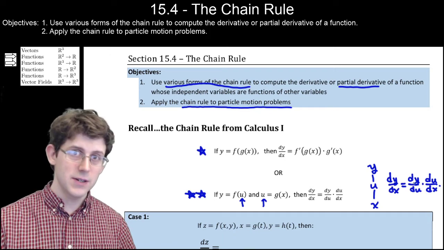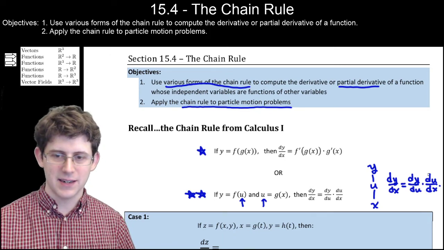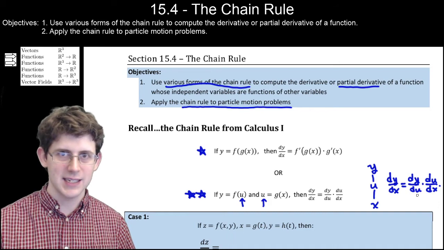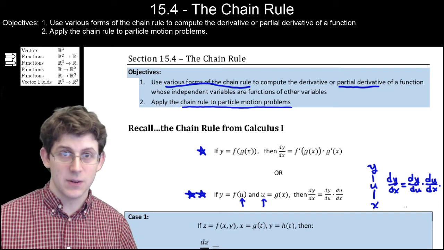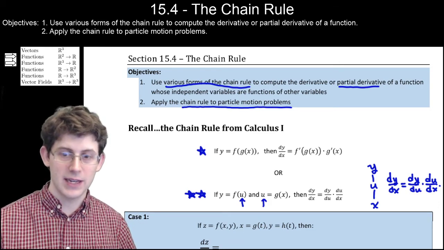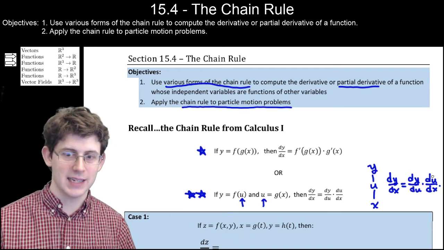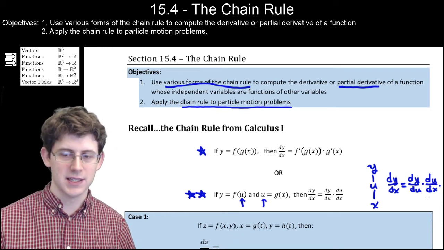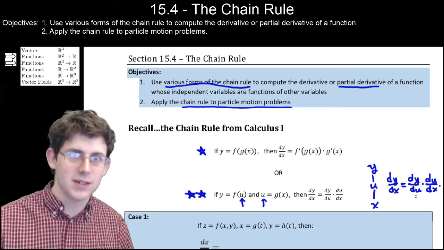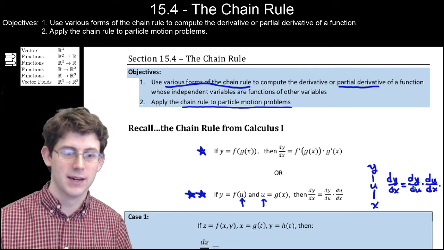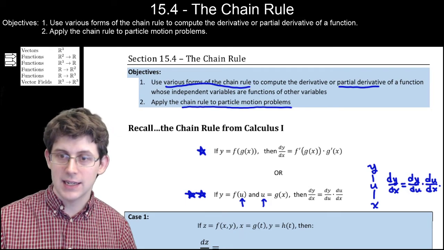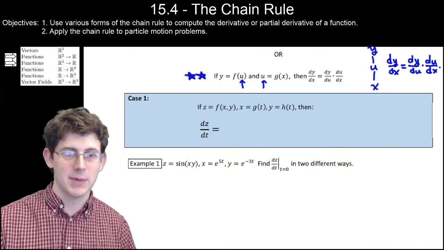I want to warn you that although it looks like these are fractions and that the du's cancel, we finally get to see the reason right now in this section why you don't actually do that, why you don't cancel du's and think of these things as fractions. It mostly worked for a long time, but it's not going to work anymore. So let's get into a multivariable function and just see what happens.